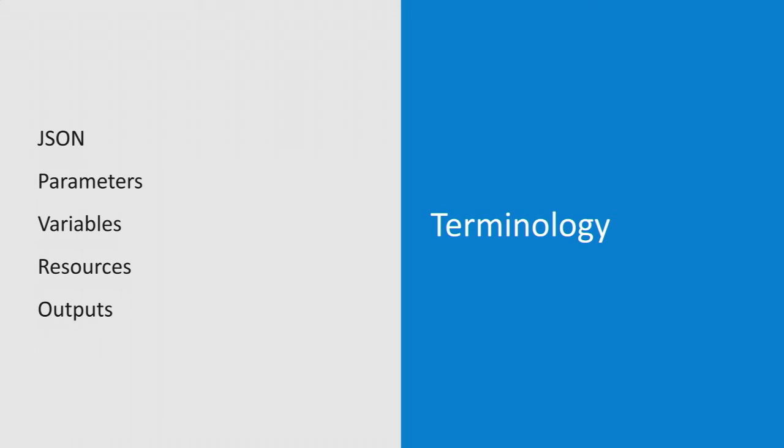The second one is variables. You might say to yourself, man, that sounds like a variable. Like what you just described sounds like a variable. And parameters and variables are used very similarly. The difference is a variable, we don't have the opportunity to input data. A variable is just built into the Resource Manager template. Maybe you've got a connection string. You don't want a user to input that, but you want the ability, if that connection string changes, rather than having to go through my big Azure Resource Manager template and change it in the 10 places that we have it, just change the variable. And we'll see an example of that in the demonstration.